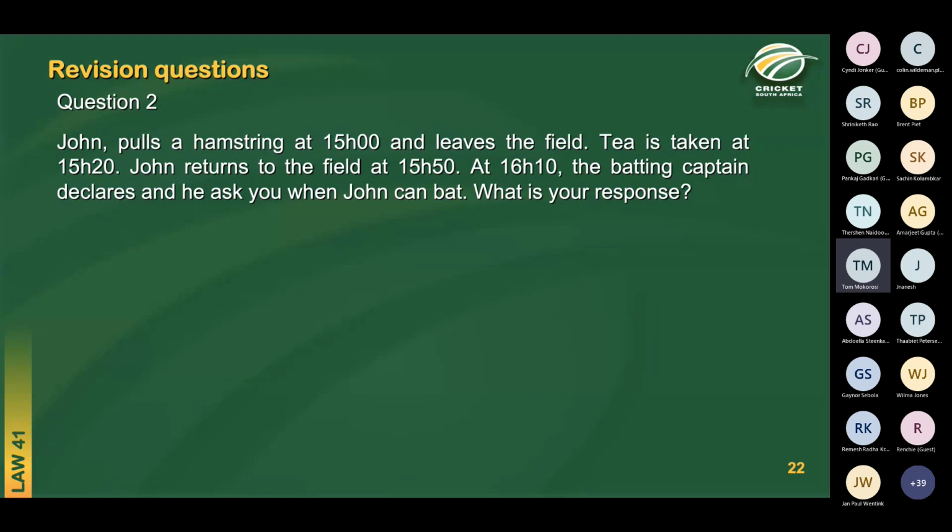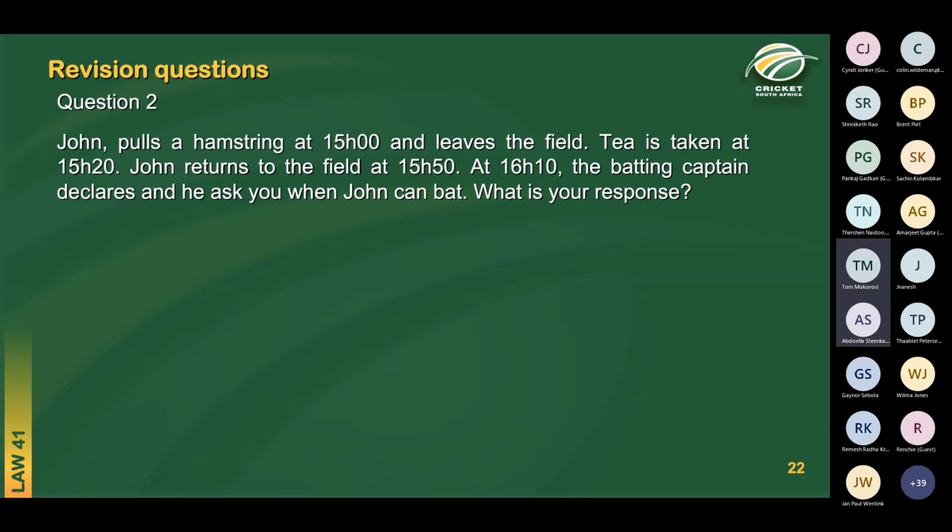And I think what we can try and do here is, again, event by event. He left at 3 p.m. and tea at 15:20. Maybe we can have the first person to tell us how much penalty time does John owe us before tea, and how much penalty time does John owe us after tea?